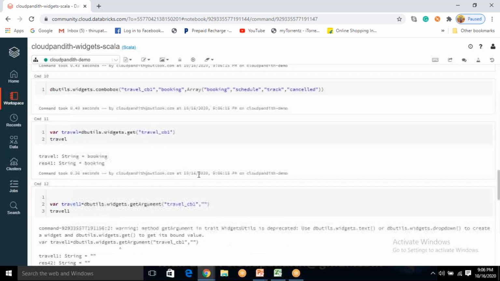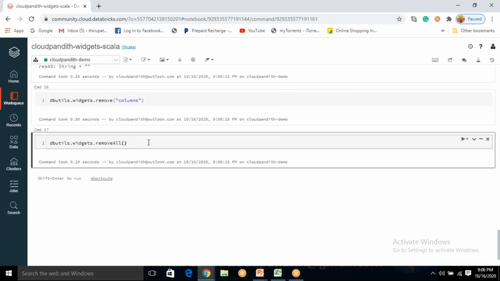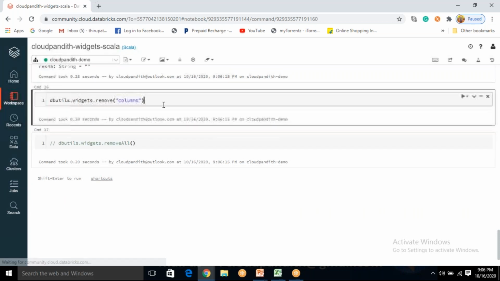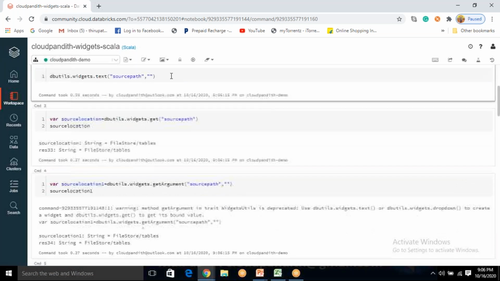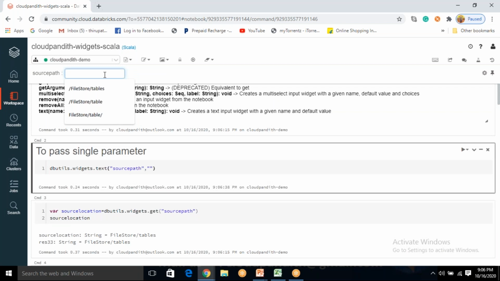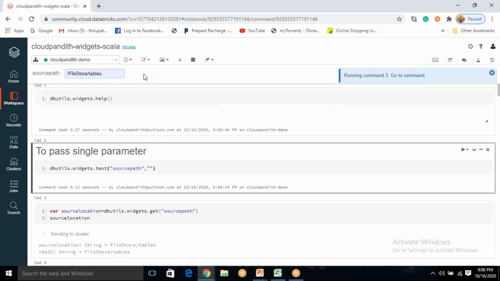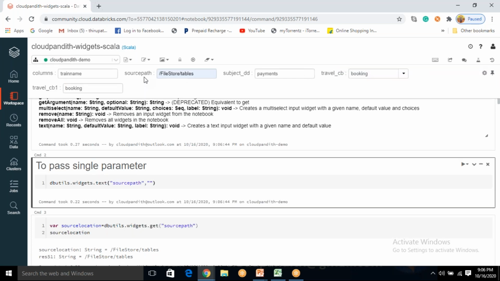Now let's not remove any of the widgets, and let's create some widgets manually. I'm going to give some value here, tables, and execute it. All the commands will execute and all the widgets will appear on top.